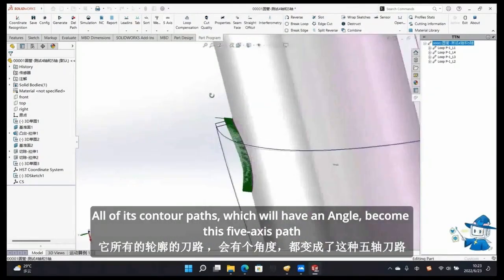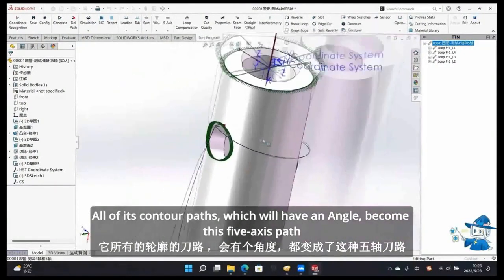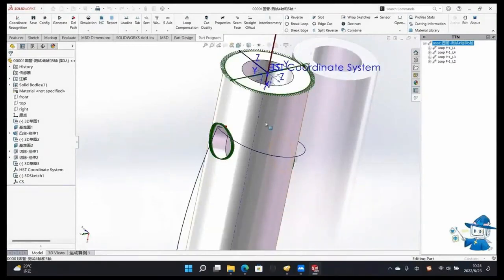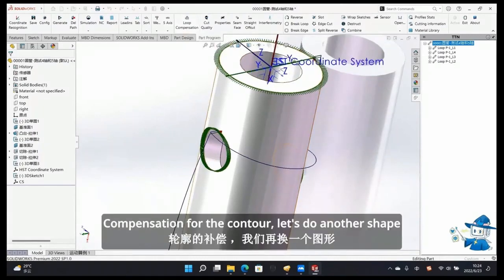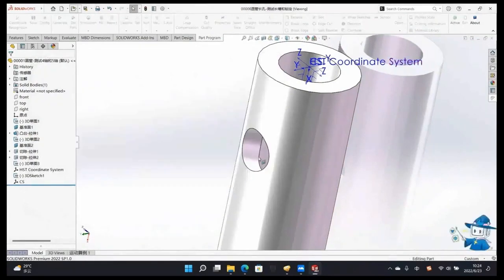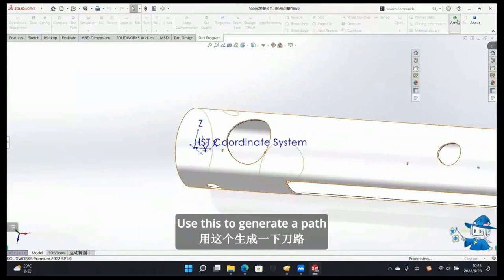All of its contour paths, which will have an angle, become this 5-axis path. Compensation for the contour. Let's do another shape. Use this to generate a path.